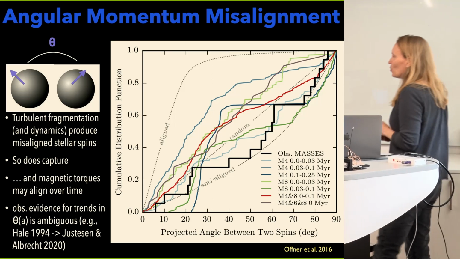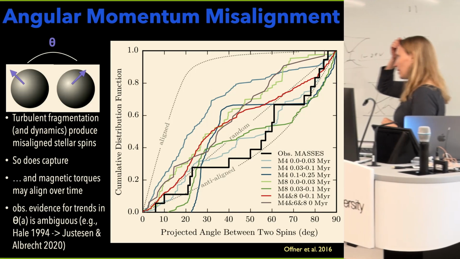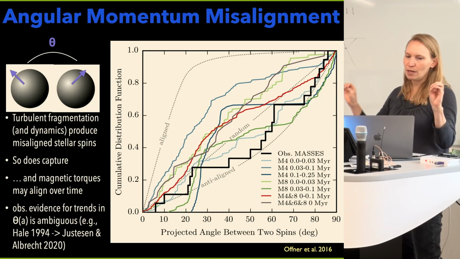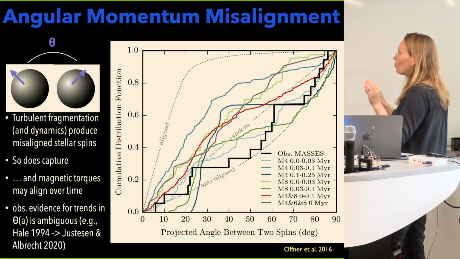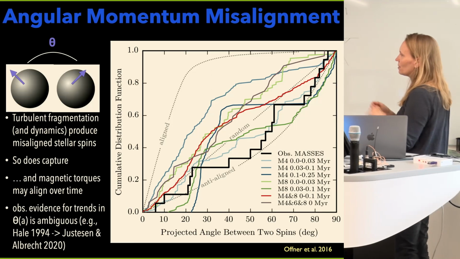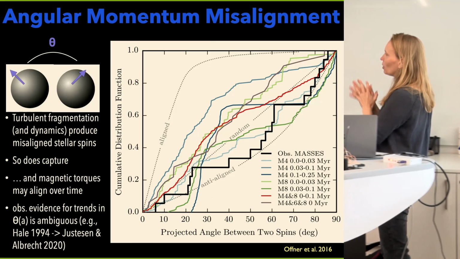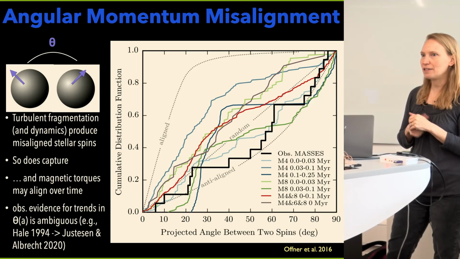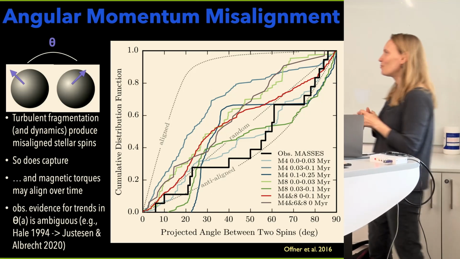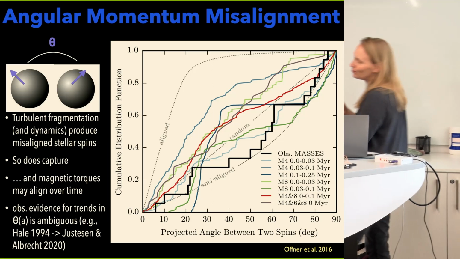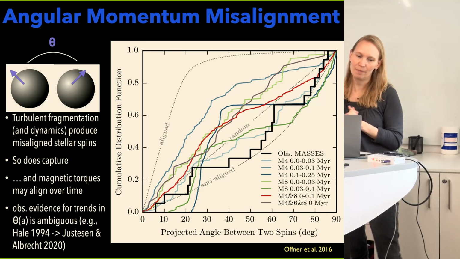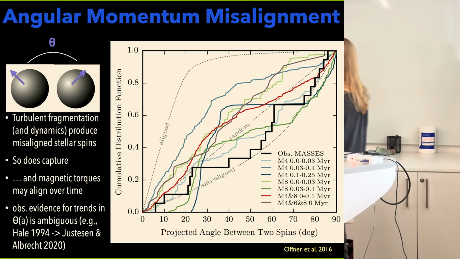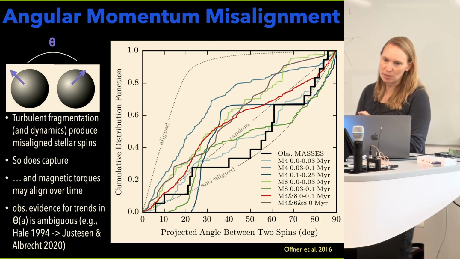There's been some attempts to do this in observations. There's a paper from 1994 where they purported to show that wide binaries that were more widely separated had more misalignment in their spin orientations, and close binaries tended to be more aligned. A reanalysis of that data recently has said that using more statistically rigorous techniques, you really can't tell that. You cannot infer that from the data. So I think this is still an open question. It might be promising, but it's a pretty hard observation to make from the stellar data.